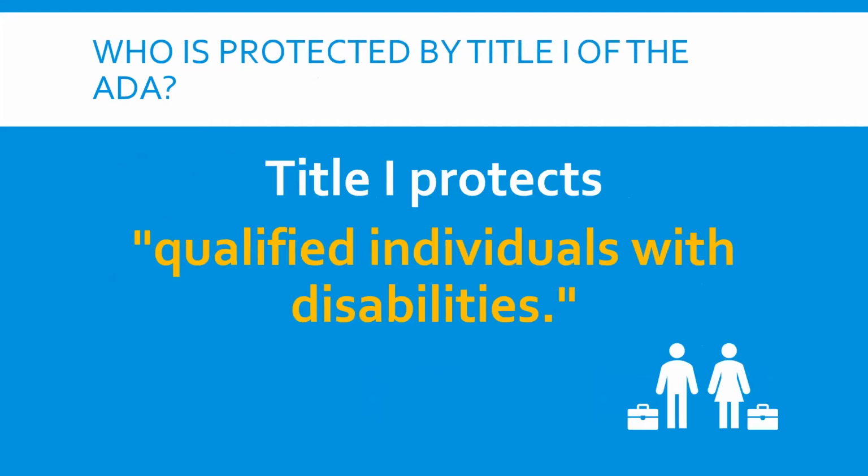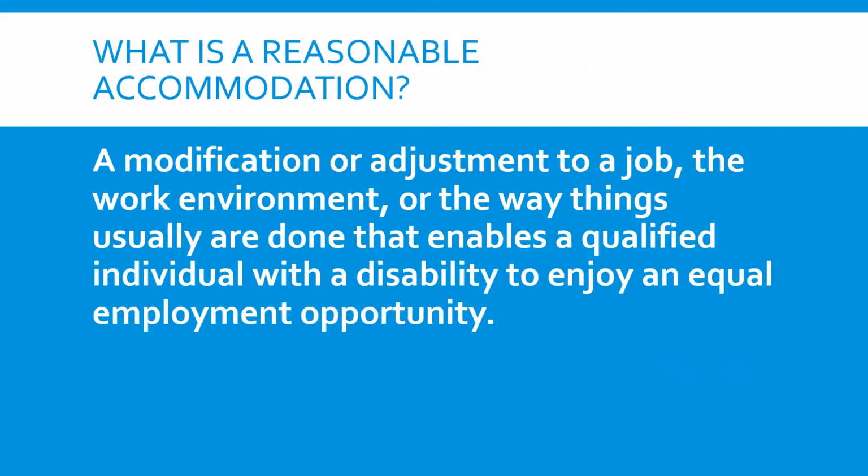Who is protected by Title I of the ADA? Title I protects qualified individuals with disabilities. The term qualified means that the individual satisfies the skill, experience, education, and other job-related requirements of the position sought or held and can perform the primary job tasks of the position with or without reasonable accommodation.